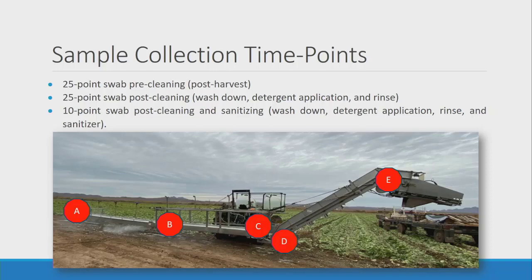We know from both Joel's root cause analysis work and from work that Trevor and Channa had previously done, looking at indicators on harvesters, point E is where we expect to find a problem if there is a problem, right? This is a hard area to get up and clean. And we've seen, as we've been in the field, some very, very interesting ways that people get into that area that might cause OSHA complaints.